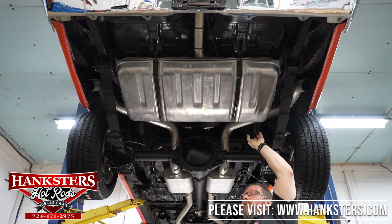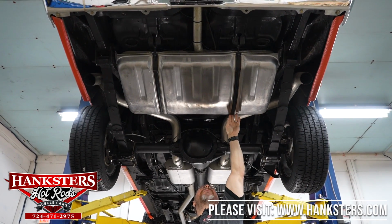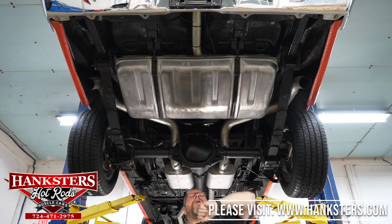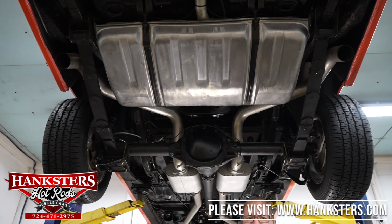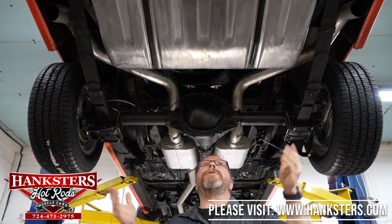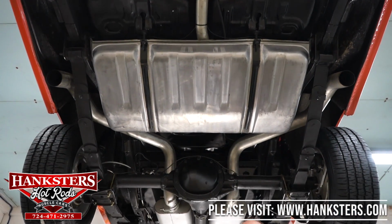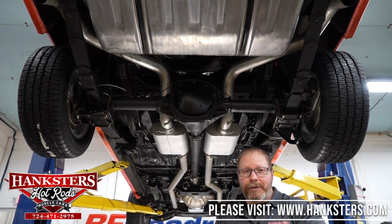The fuel tank is in great shape too. There are no dents or dings back here whatsoever. All of your mounting hardware, straps and such are all in good shape. The fuel line all the way back, including right where it goes into the sending unit on that fuel tank, is super dry all the way around. And of course, it finishes off with the chrome rear bumper at the back of the car. So with that said, that's pretty much everything with the underside here.